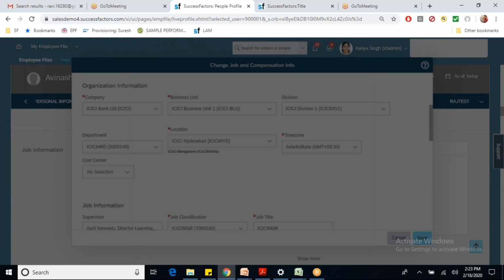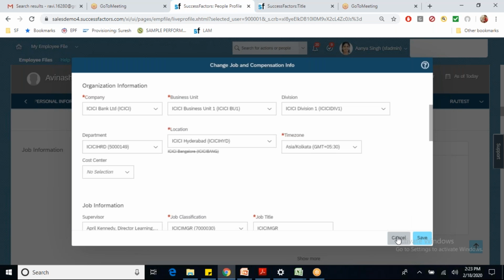No, this is the general one which is already set, but I want my own event reason triggered whenever the user is transferred from one location to another location or from one department to another department. What is my event reason? It is ICICI transfer. I want that event reason to be triggered along with my workflow, which is also ICICI transfer.